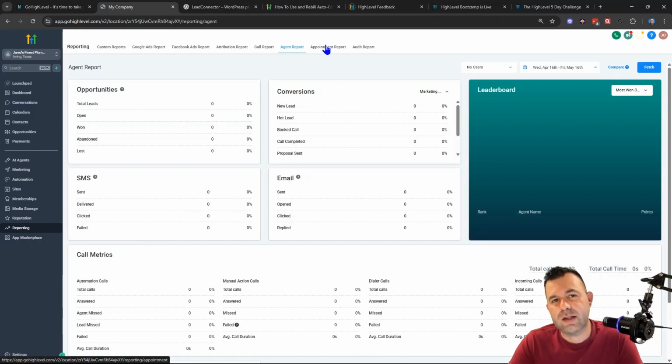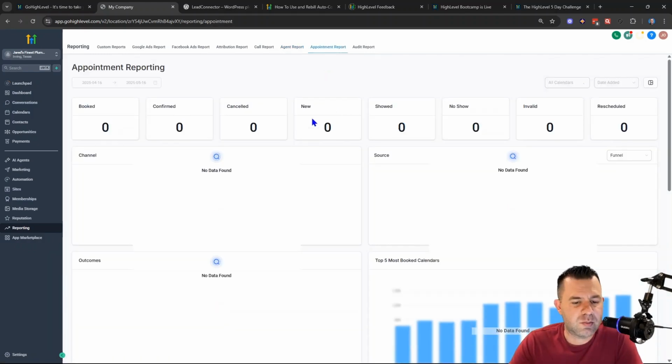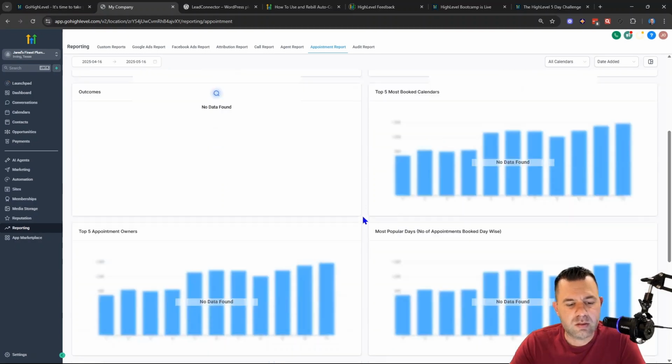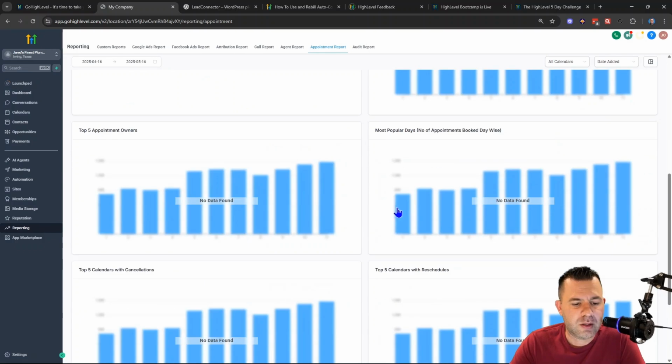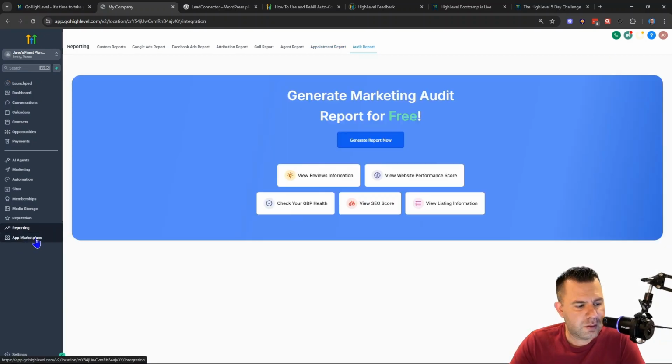This is why you see how HighLevel is so useful to so many different types of businesses. This is why when people say, what's the best thing? It's an open platform for whatever you want. Here's reports on your appointments. Who's got the most booked calendars, whatnot. All right. Last thing here, marketing report, use information of your website.